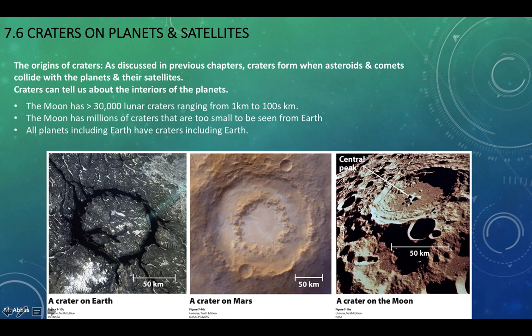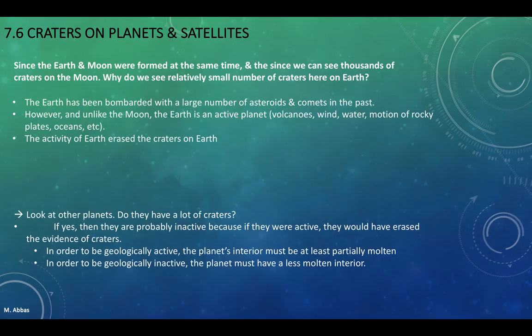When we look at the solar system, we do see craters. Craters are, as I just mentioned, results of collisions of asteroids with those planets. We have thousands of them on the Moon, we call them lunar craters, and they have different sizes, between 1 kilometer and hundreds of kilometers, or even less. This is not very accurate, but they come in different sizes, different shapes, all around the planets and the satellites.